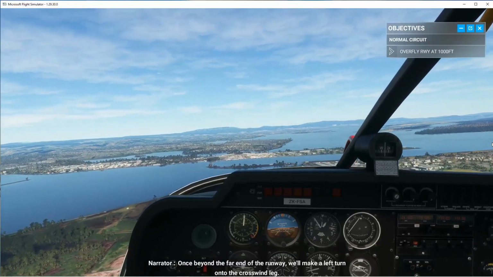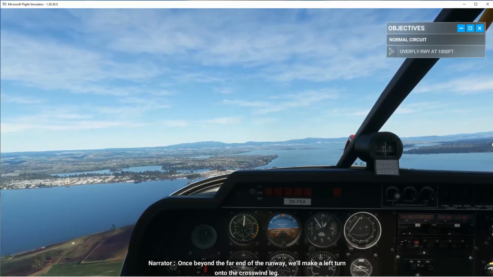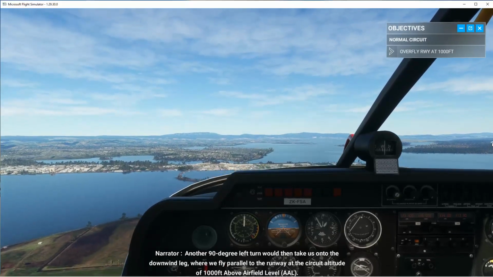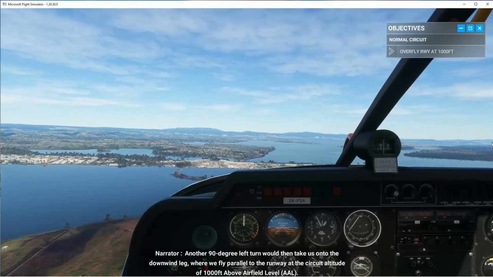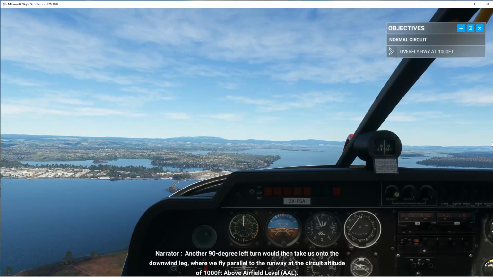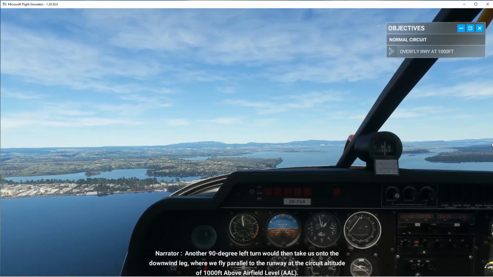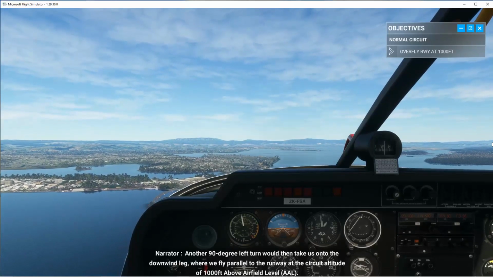Once beyond the far end of the runway, we'll make a left turn onto the crosswind leg. Another 90-degree left turn would then take us onto the downwind leg, where we fly parallel to the runway at the circuit altitude of 1,000 feet above the airfield elevation.